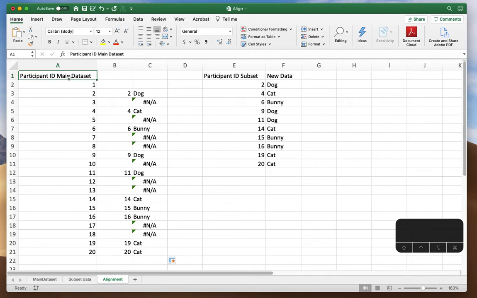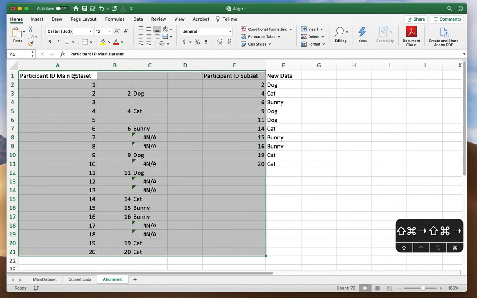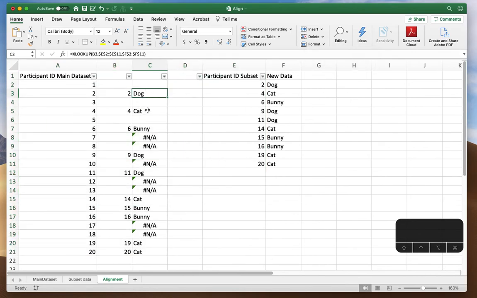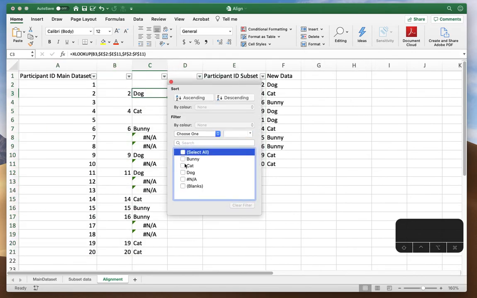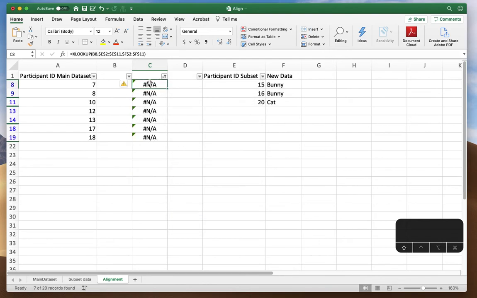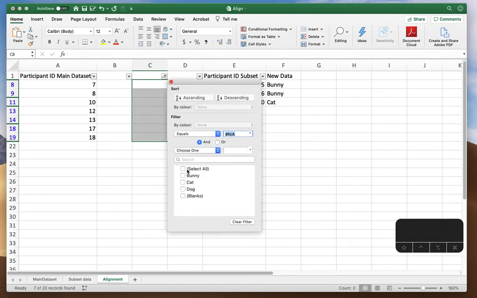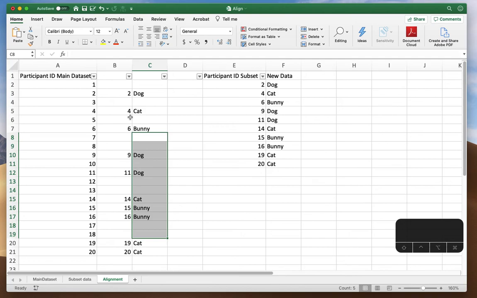So what you can do, the quickest way I can think, I mean, apart from just going through and deleting them individually, which again, if you have hundreds of cases, could take you a long time, is to actually just copy down your main data set, then go across so that it matches up. Oh gosh, I don't know why it's doing that, but anyway, that's fine. And then actually to filter your data so that it just shows you the NAs. Again, copy down and then just hit delete. And then go back to select all, and there you go, you've got it.